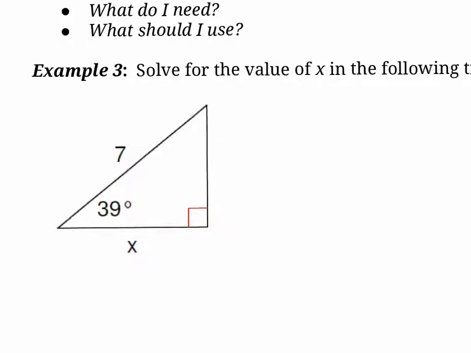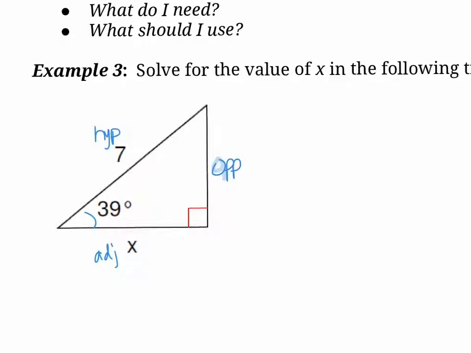Here's the first thing that you should do. Label your sides really quickly. And by really quickly, I mean this quickly. Which one's the hypotenuse? The one across from the 90. So I'm just going to put H or hype, whatever you like. Which one's opposite? It's across from the angle that we're talking about. So this guy's our opposite. And then our leftover is adjacent. It should be super, super fast.